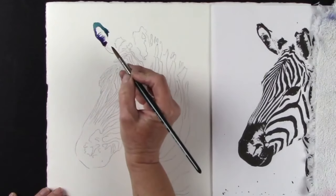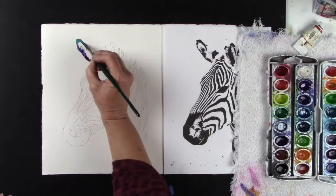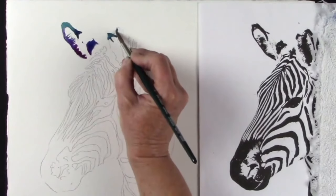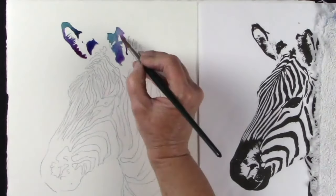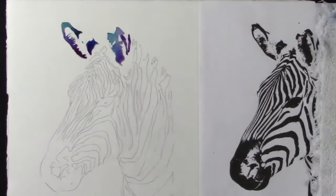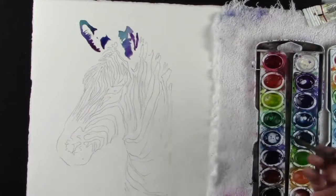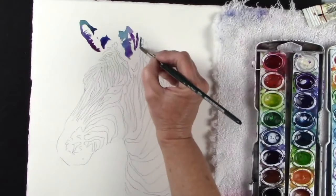I'm going to try to put even a little magenta into those little tiny hairs. Let the color run just for fun. I like our teal green — I'm mingling a lot of different colors in here. I just want to see what happens. Just drop in a little bit of color. Take your time. I think I like that purple. And I intentionally wanted to stay with those teals, so let's see if I can stay with that. That's a little dry — get a bit more water in there so it can move.